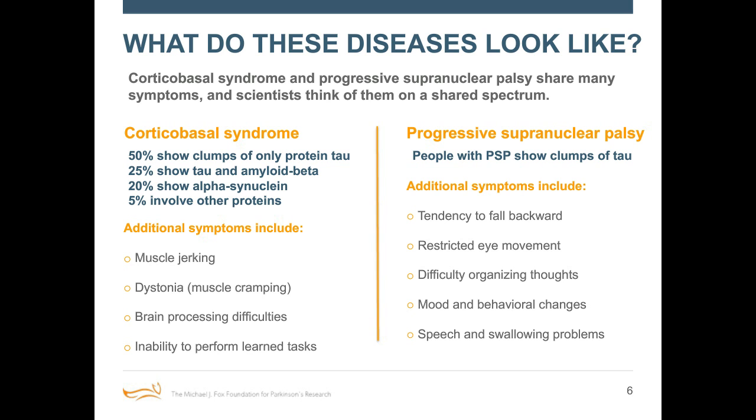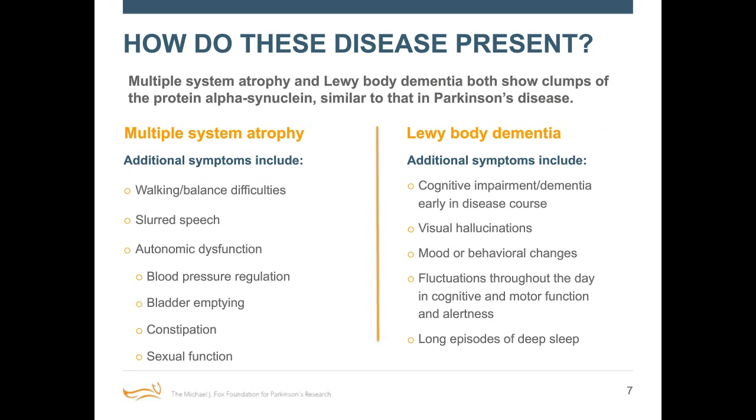Let's have Hadley rejoin our conversation and go on to describe two more of these conditions and go back to multiple system atrophy, and then also talk about Lewy body dementia, because we have a number of people who want to ask questions about that particular atypical Parkinsonism. And Hadley, we see on the list here of multiple system atrophy, you described already some of what you experienced when you were first diagnosed, but pick up a little bit more, if you would, on some of how this has gone on to progress with you and how you are dealing with some of these symptoms.